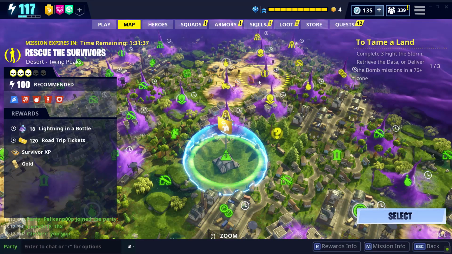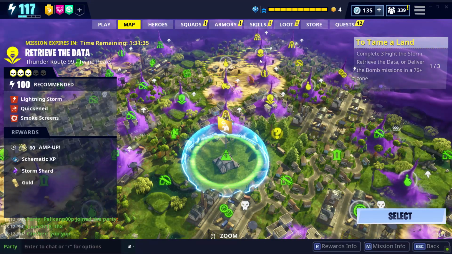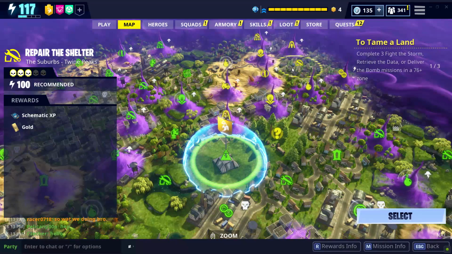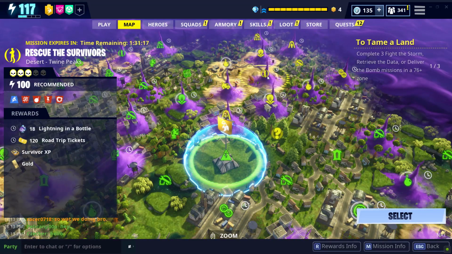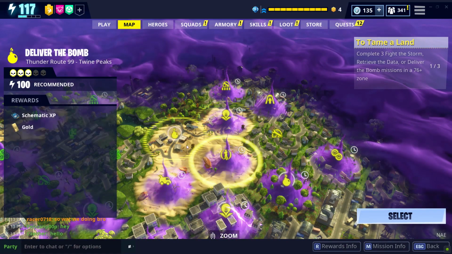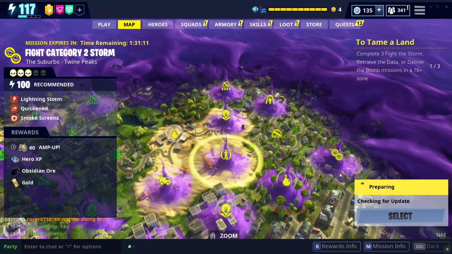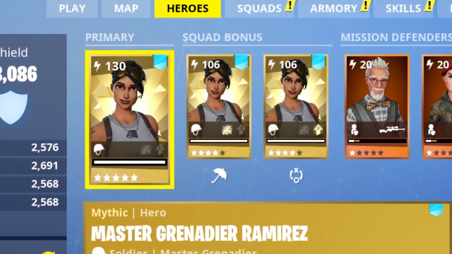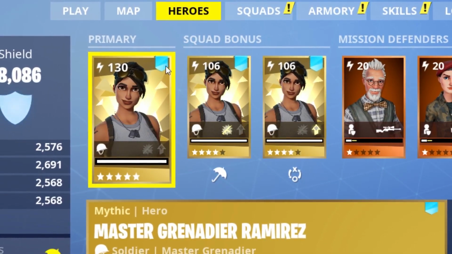All right, let's see. We have a rescue the survivors, we have a deliver the bomb, retrieve the data. And then let's see, what's an easy mission that's also in a high level? Let's do a rescue the survivors here in level 100. That'll give us a good representation of the Bowler. So let's fire this thing up. Oh, and I almost forgot to mention, guys, I am running three grenadiers for no particular reason. Just because I can, I guess.